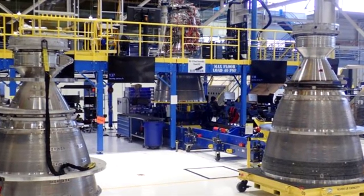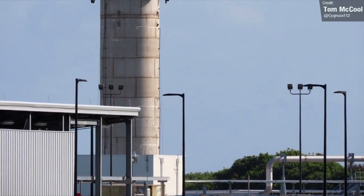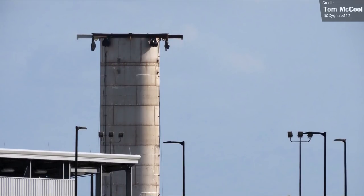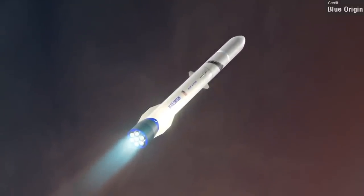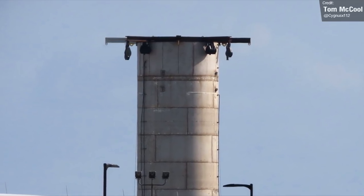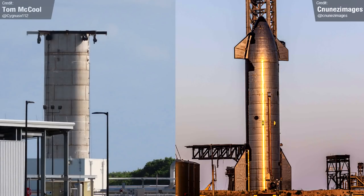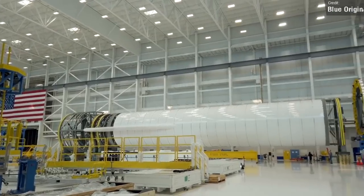It looks like there's a slightly more complete engine in the background, so hopefully this is a good sign. Speaking of Blue Origin projects, we have a new picture of Project Jarvis — Blue Origin's reusable upper stage for the new Glenn rocket — in the highest resolution and closest distance we've seen so far. It's not hard to see the Starship similarities. There's a strange structure at the top; it's either to allow a crane to lift the test tank, or similar to SpaceX's can crusher, where cables attach to pulleys and pull downward to simulate the effects of Max-Q on the structure. With all the development updates this week, we now have comparison images for how SpaceX's and Blue Origin's reusable upper stage development and next-generation engines are progressing. Hopefully Blue Origin can catch up — competition is always a good thing.